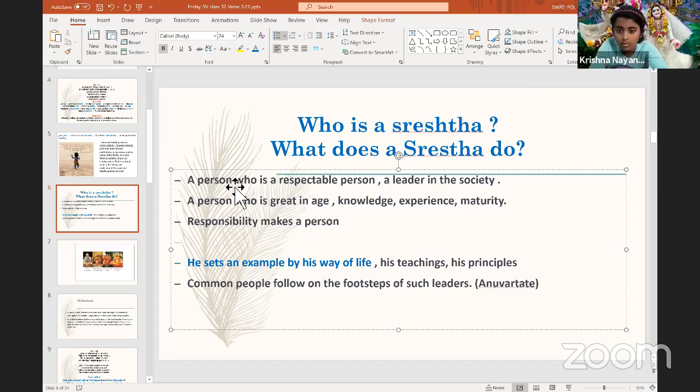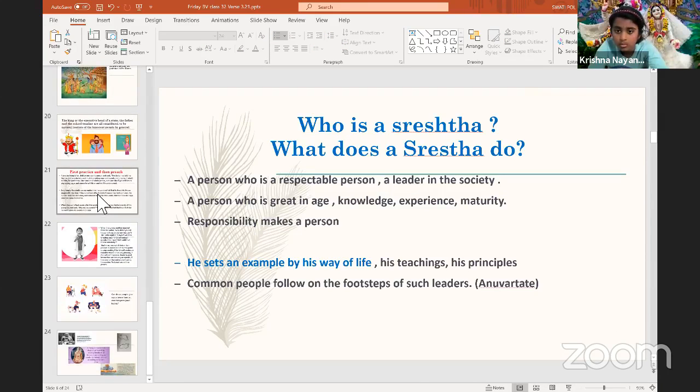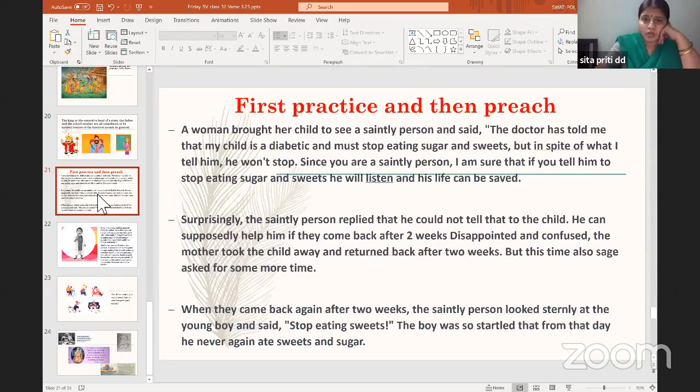You know, the story which we have done a couple of times, but I'll just mention that story to you. So what happened was, there was a woman, and she had a child, and due to some medical reasons he shouldn't be eating sweets. But that child wouldn't stop eating sugar and sweets. So he was going on eating sweets, and the mother was very much concerned. And she thought, you know what kids do, if the parents tell them, they feel, oh, parents do not know anything, they are just trying to instruct me, so they might not listen.